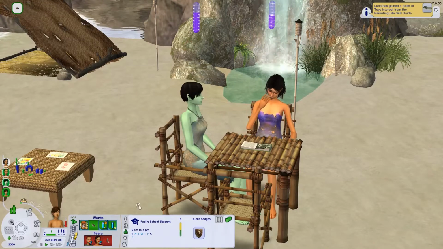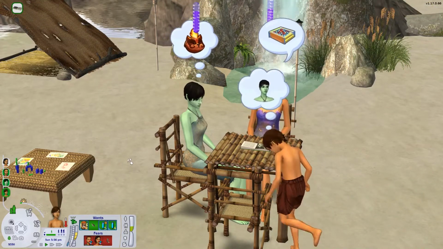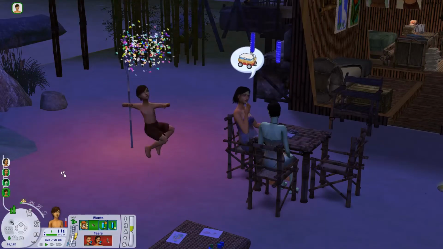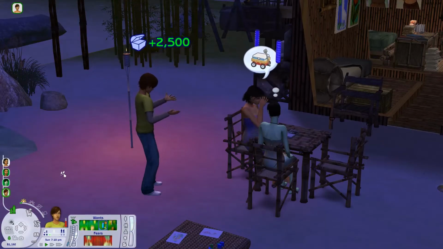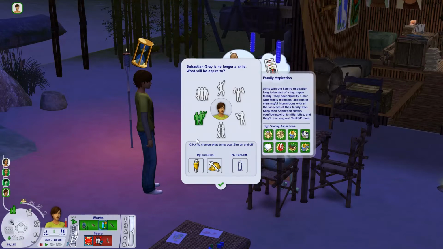Sebastian is busy watering the garden for us. He still just has that 1 badge in fishing. Oh, and it looks like Sebastian is joining us to learn about the parenting skill. There we go, the little man is going to age up into 18. I decided to use an aspiration calculator to determine his aspiration, and his highest score was in family, and the other aspiration was pleasure.